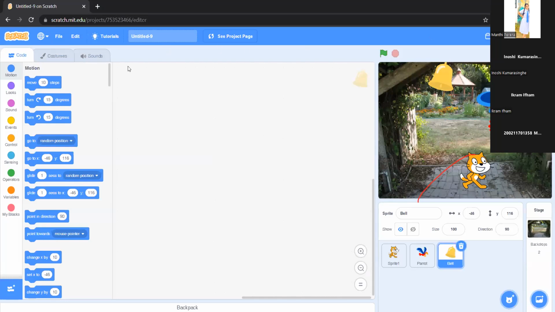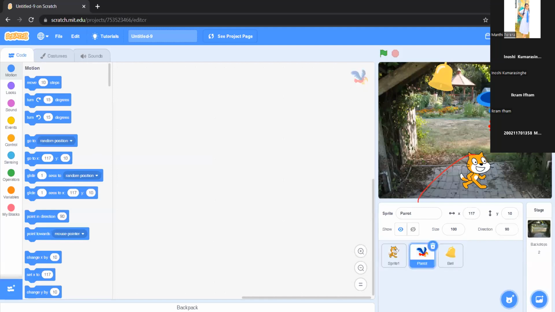Then, where are we going to code? The middle place. This is the place where we are going to code. Let's say we want to code for the cat sprite, right? I select that, and you can see it's changed. Earlier we had the bell because I selected the bell.